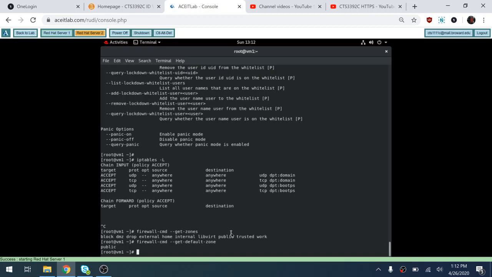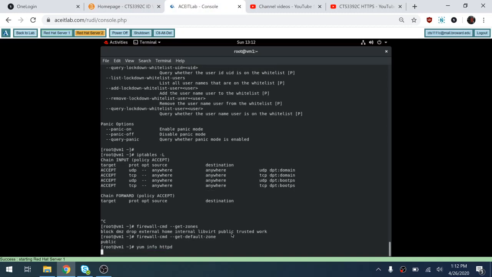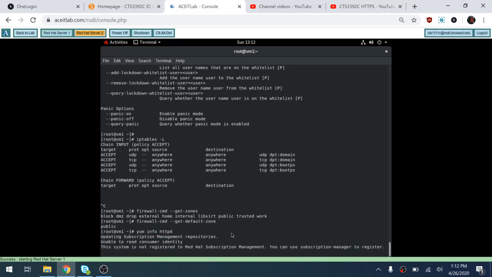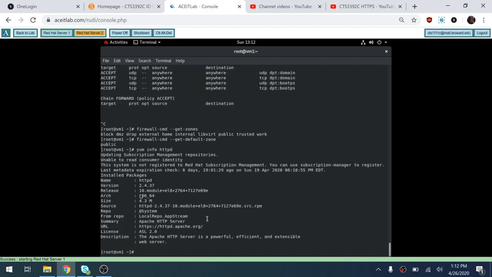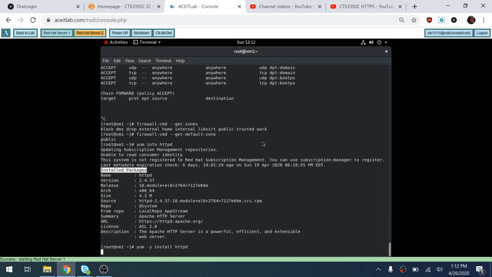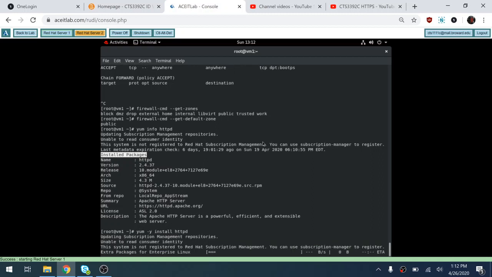If you install a service, like right now we have yum info httpd, I can see that my web server is installed on this machine. If you don't have the web server installed, you can do yum -y install httpd and install the web server. It's already installed for me, so I'm not going to worry about it.